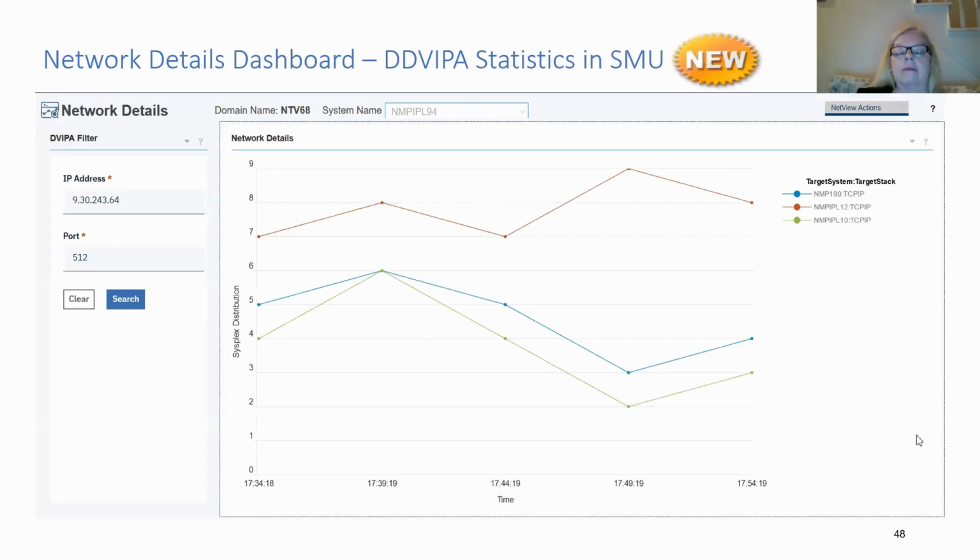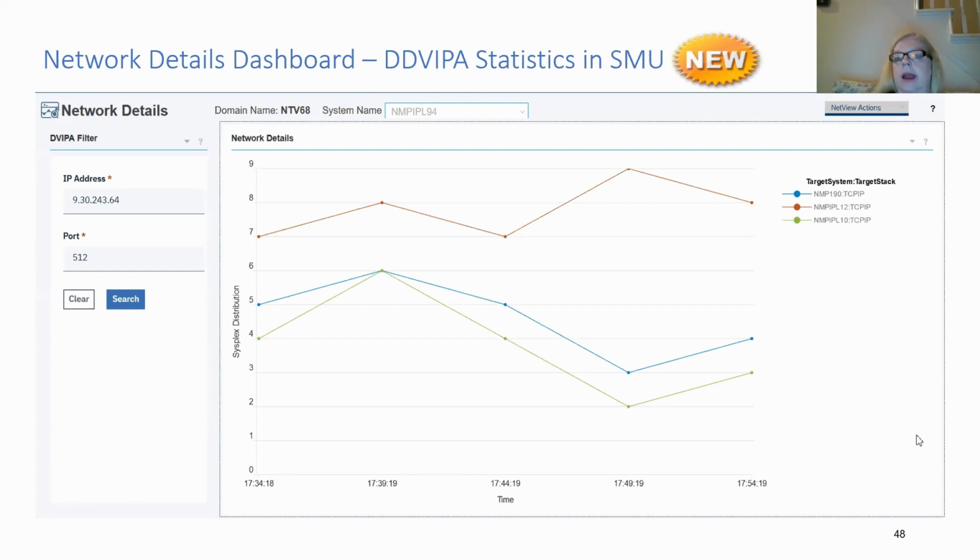And starting with NetView 6.3, using Service Management Unite, you can actually graph the connection distribution on an IP address and port basis. So this is an example of this new view in SMU.